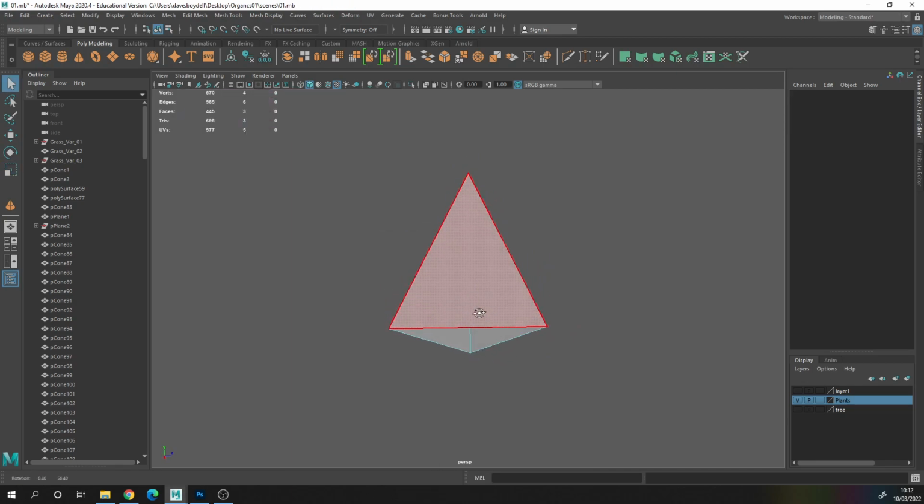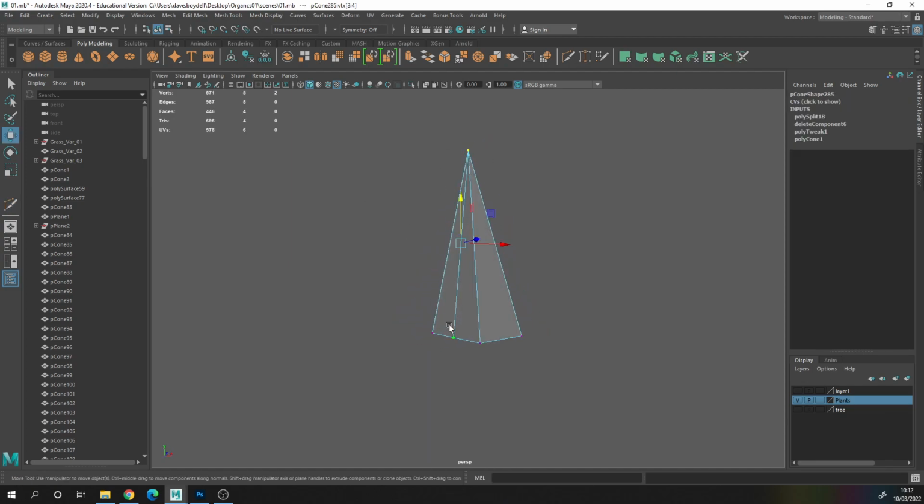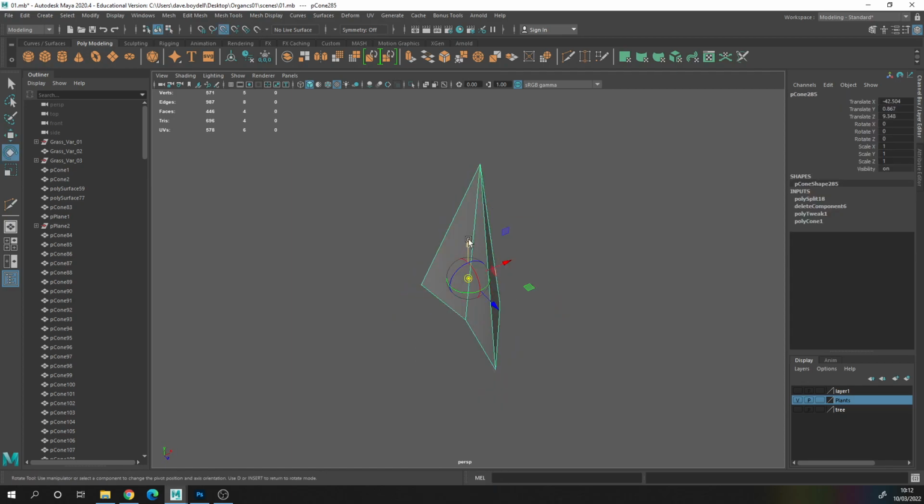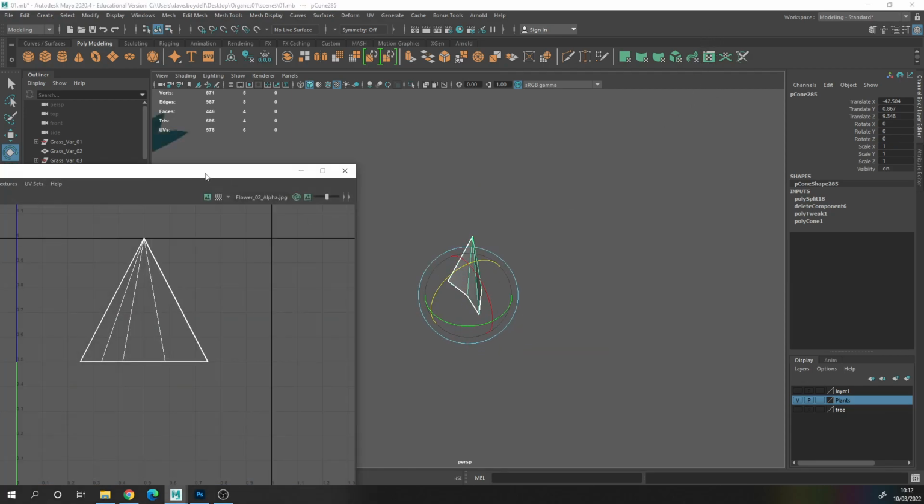So if I start with something similar to the grasses, something like that. Making my pivot points at the bottom. And again, I'd UV this, well, let's do what I'm actually saying.